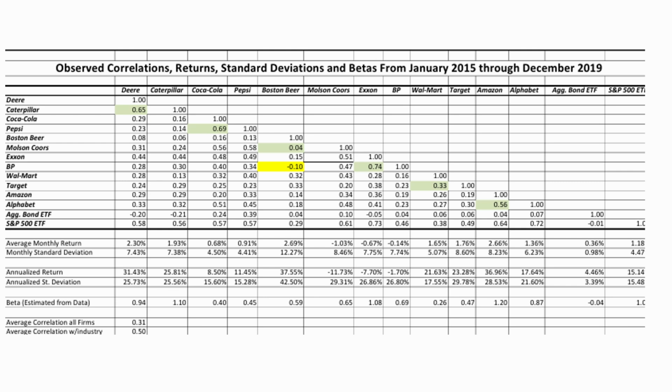Stocks in similar industries tend to have higher correlations than the average stock. Each stock has a positive correlation with the overall stock market. The stock and bond market have a negative, although essentially 0, correlation during this time period.